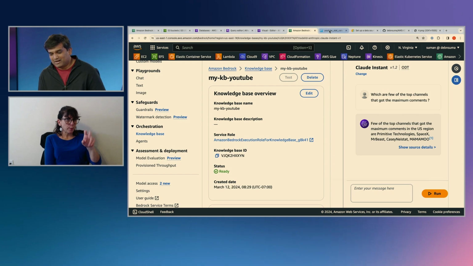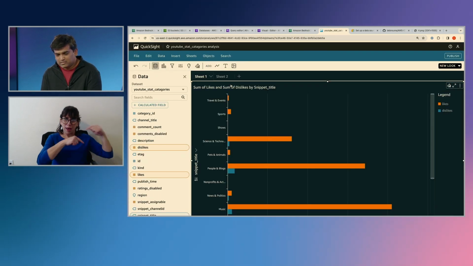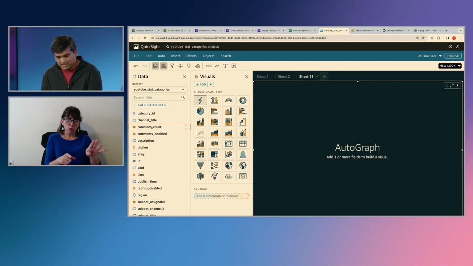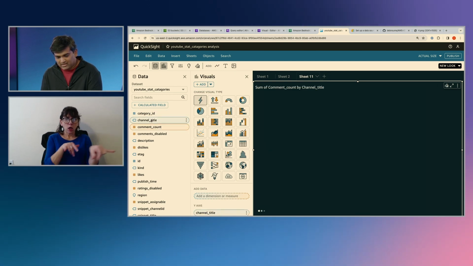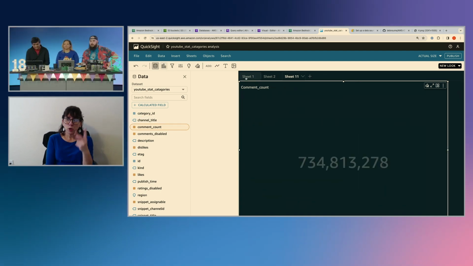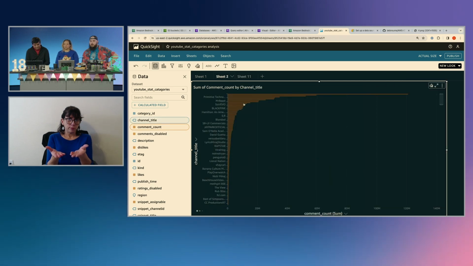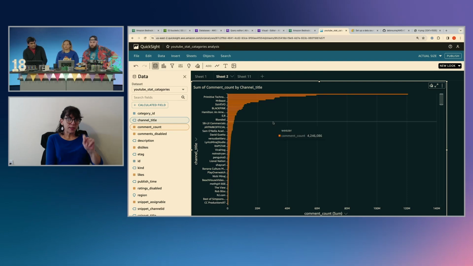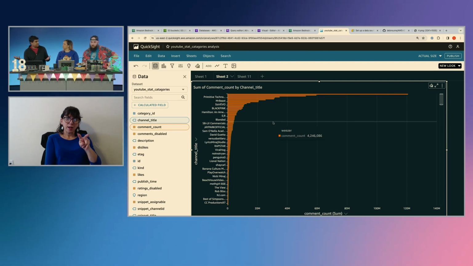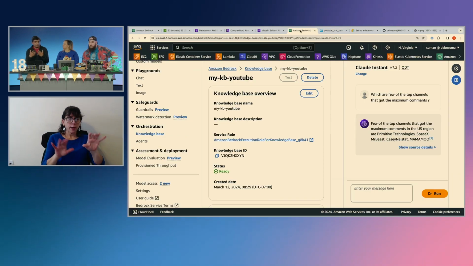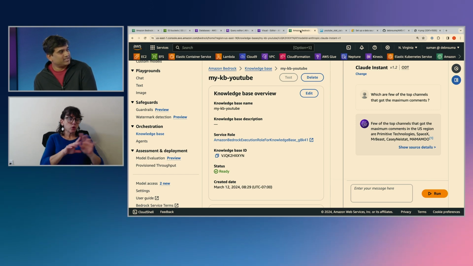So now let's go back to QuickSight. And now let's quickly create a dashboard or a chart using the comment count. So this is a dashboard speedrun. Okay, Suman, go for it. And if you see here, look at that. Sorry. If you see here, we got this Mr. Beast and then Primitive Technologies and so on. So this is happening because I have set up my entire workflow. But what Bedrock is able to do is now you can get more insights from this, and you can use this to do different things which might be needed for your application.